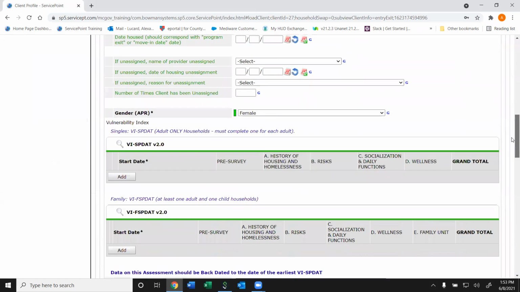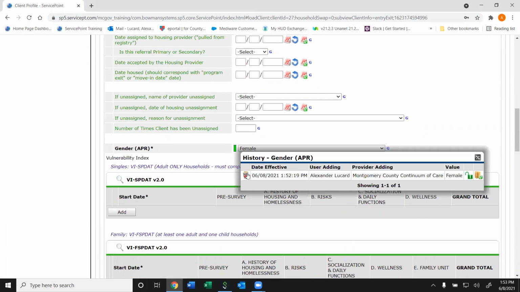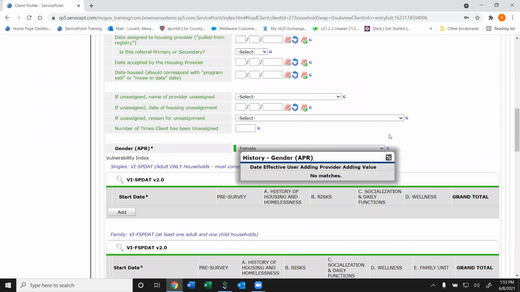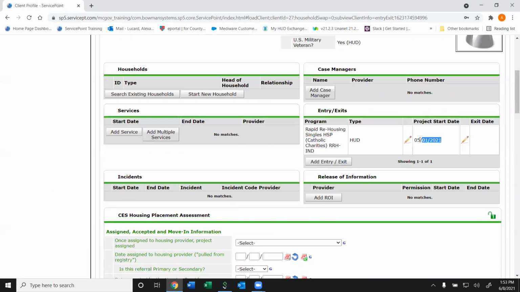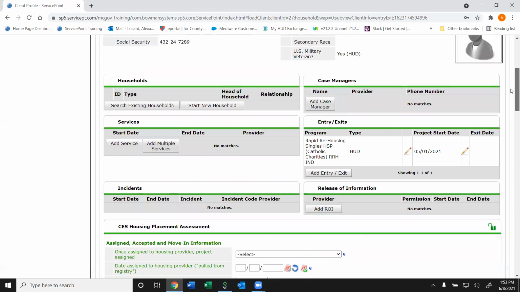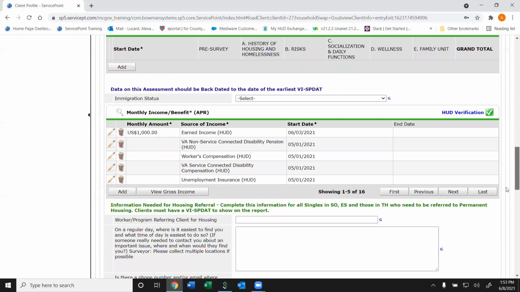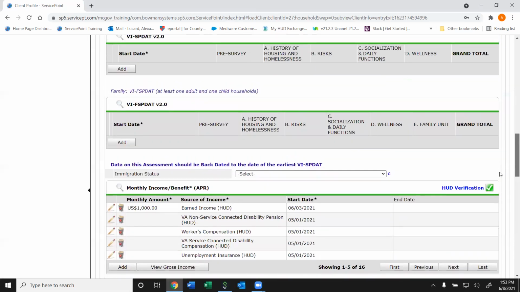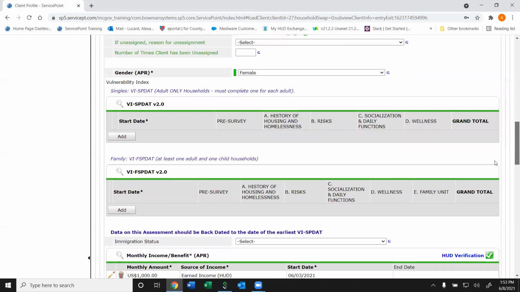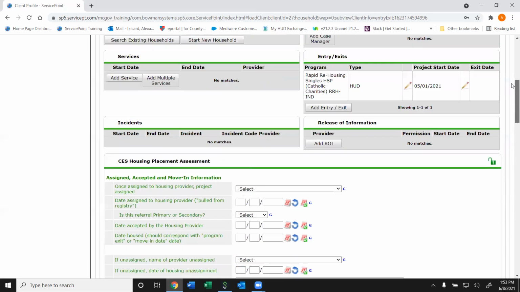The work we accidentally did without backdating on this screen is June 8th, and June 8th is in the future. It's not going to show us June 8th because June 8th happens after May 1st. So it is very important that you do all of your work under the entry exit first, and then come back and do the little bit here that you need to backdate with. So now we've seen a really good example of what happens if you don't do the entry exit first and if you don't backdate. So this is why we do it.